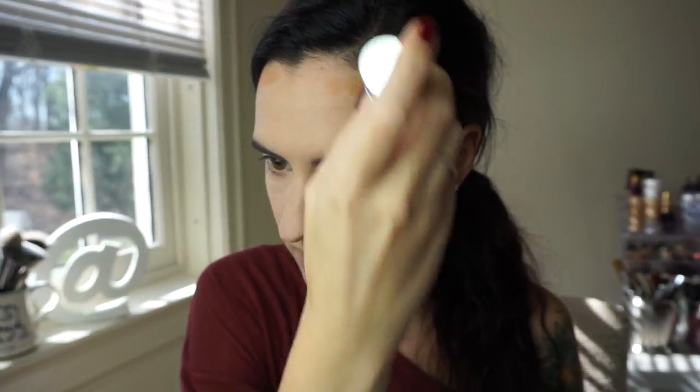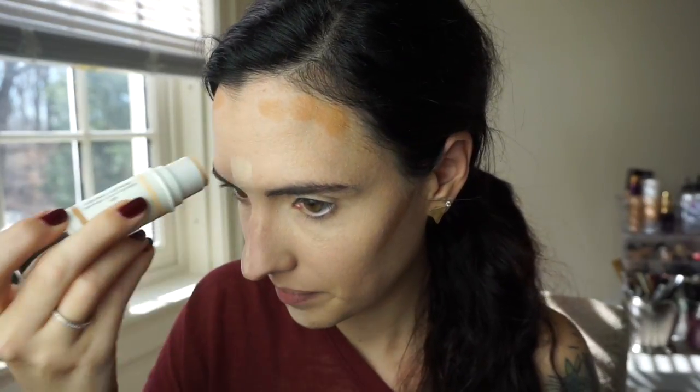This does feel surprisingly soft. It's not quite as soft as the Beauty Blender, but it is a little bit softer than the Real Techniques sponge, which I am surprised by because when this is dry, it is very, very solid. So I did not think it was gonna soften up as much as it did. Okay, now I'm just stalling because I'm afraid of cream contouring, so let's just go for it. Okay, moment of truth. We're gonna blend it out with a sponge now and see how it looks.